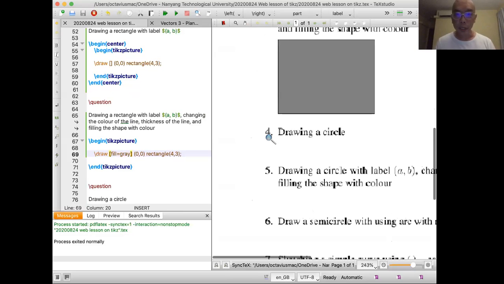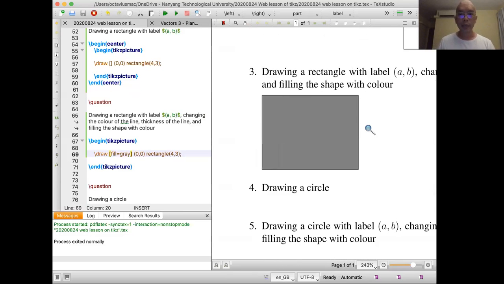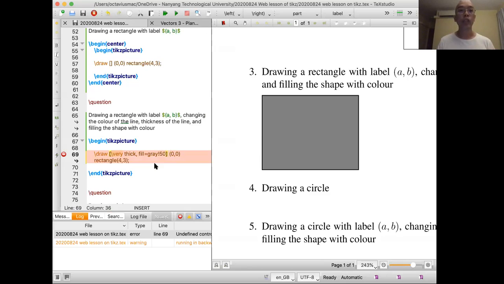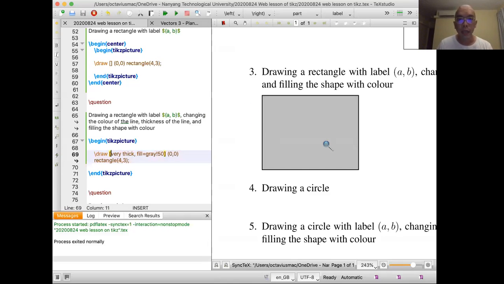Ooh, it looks ugly. Yeah, here. This is the one. If the line is not thick enough and you cannot see the line, maybe we can change it to very thick. Then we see how it is. If you still feel very disturbed by the gray color, remember we have an exclamation command. Maybe we do 50% of the gray. So we make the gray a lighter shade. Oh, wait, hang on, I made a mistake here. Sorry. Yeah, let's do that. Can you see it's turning very light now? And the shape looks better now.